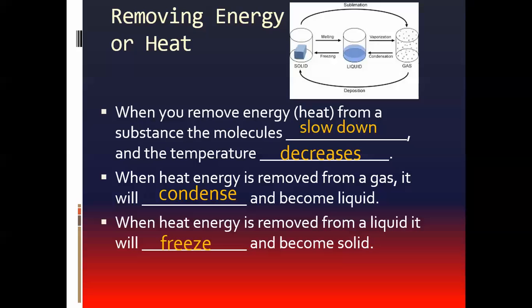Again, freezing point is unique to the substance. So lauric acid froze at, I don't exactly remember, I think about 45, 46 degrees Celsius. But we know that water freezes at 0 degrees Celsius. Rubbing alcohol, it's going to be a negative temperature. It's going to be below the freezing point of water. So each substance should have its own unique freezing point.